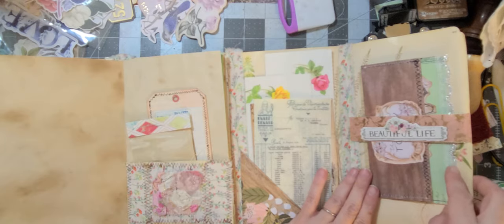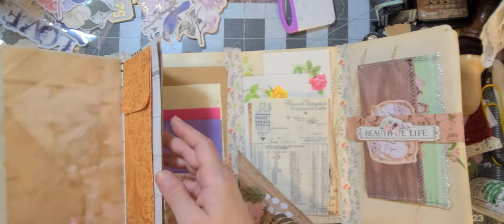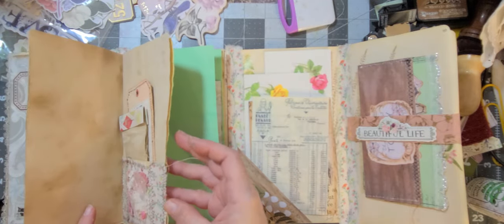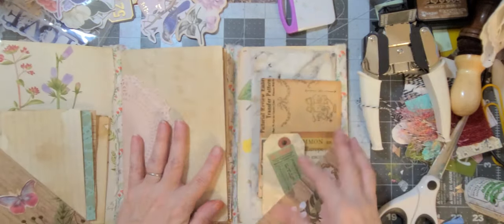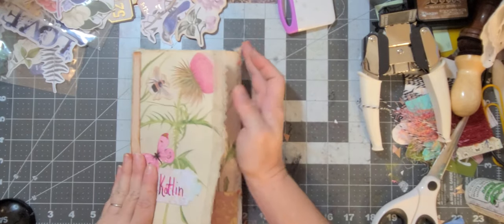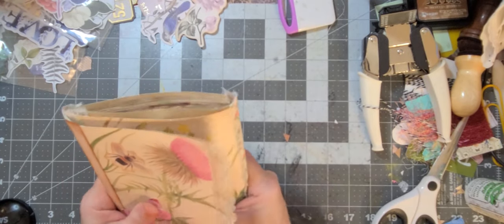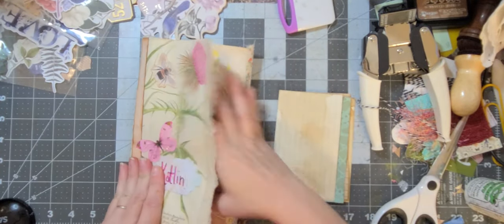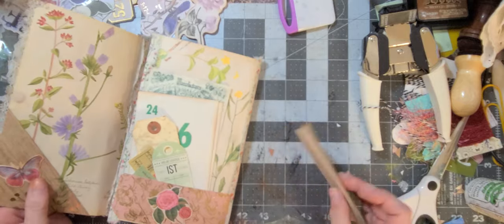There we go - let's stick this back in the belly band, that's all done. The belly band holds it shut. We got that pocket done. Did we want to do something else inside the journal? I think it's fat enough - let's see if it closes with everything we've already added. Oh no, it's not gonna close... okay, it's closing. It's not liking it but it's closing.